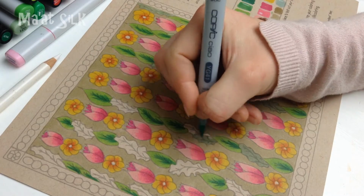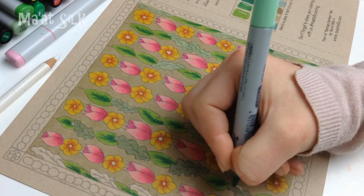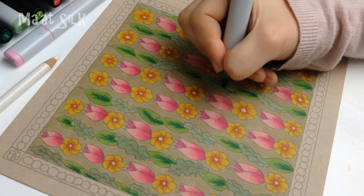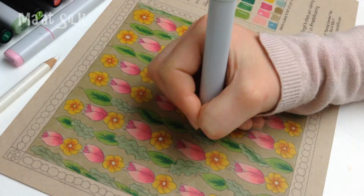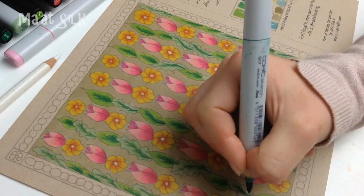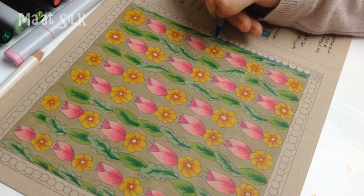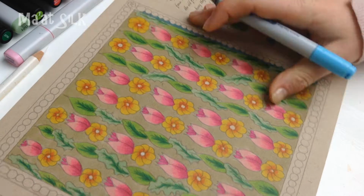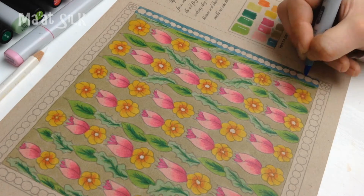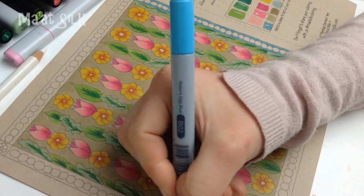They will not obviously stand out as much as they would on white paper, but you do get some very interesting effects with them. And as you can see, as I'm colouring here and during the course of this time lapse, the colours are going on dark, and that's perfectly normal, as I was explaining earlier, and all you need to do is wait and they lighten up, and it is a little bit magical actually watching it as you're colouring. I had to personally slightly adjust my expectations and mindset, because I'm so used to placing down colours with markers and pretty instantly seeing the shade and just having the colour as is. But with this, I had to kind of let the colours come, and the whole process was really fun, and I really did enjoy watching the piece change as I was working on it.